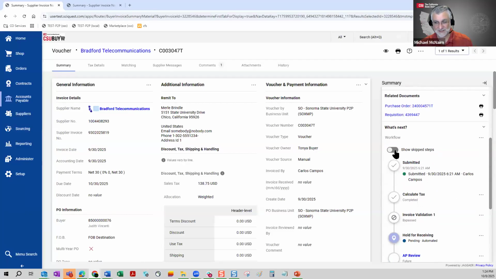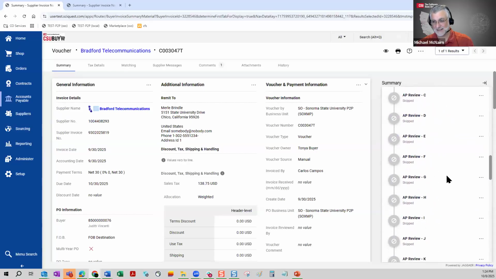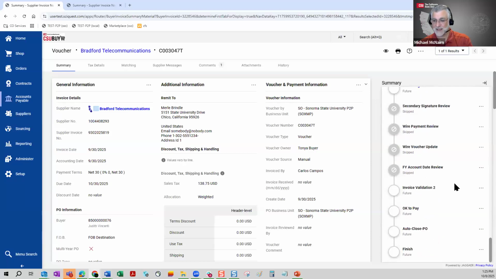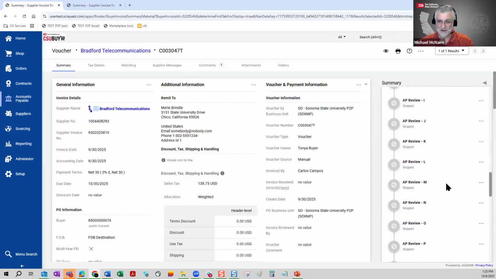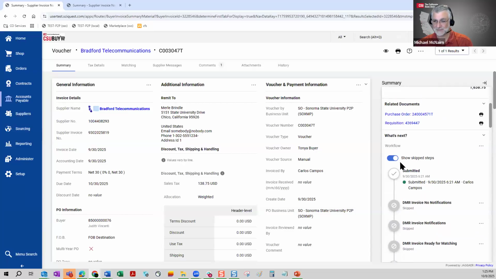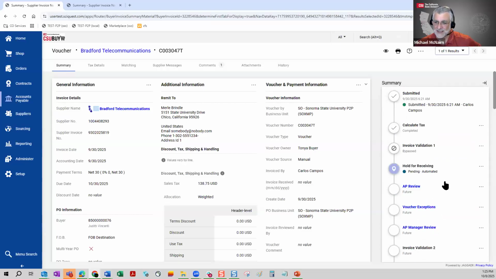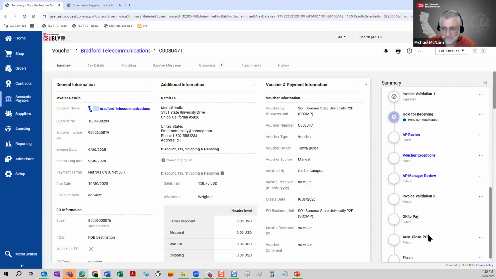This button here is show skip steps. Don't worry about this too much. It's just all these different background steps that are skipped, just letting you know that there are a lot of background processes happening. Depending on where this voucher gets routed, who it needs to go to, who it needs to see, the computer was all set up to look at all of that. However, the only things that you will see are the steps that apply to this order. If it doesn't apply, it's not going to show, it's going to be skipped. So we just hide all those other skip steps, and these are the only steps that apply to this order.